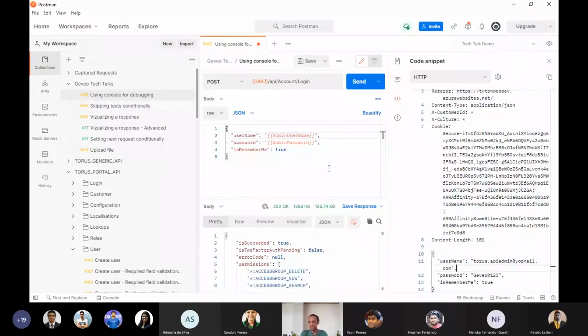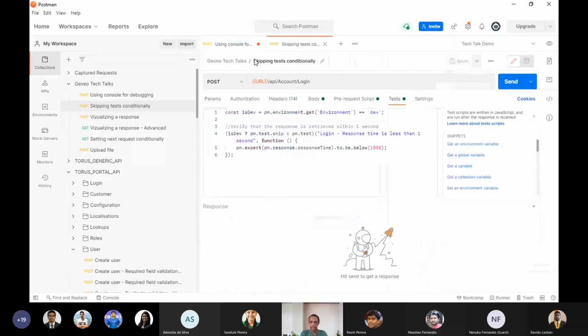In the production environment we will not run the delete customer tests because only live customers are in production, so we don't want them to be deleted. So we need to skip most of the customer related tests in the prod environment. But in the dev environment we'll be testing them to make sure they are working fine. So for that we can use this skipping of a test conditional.